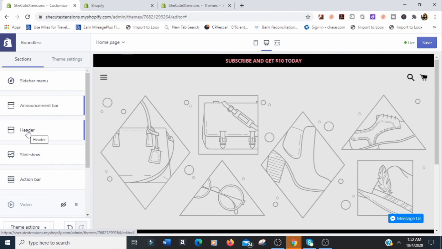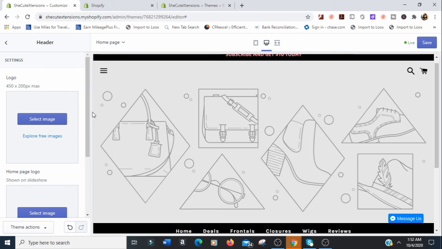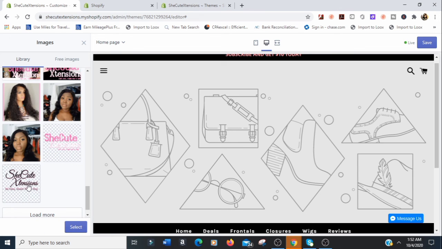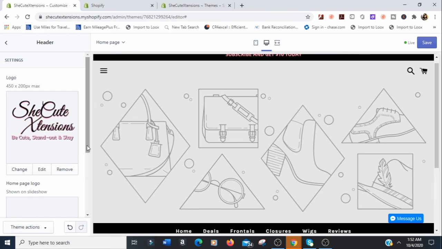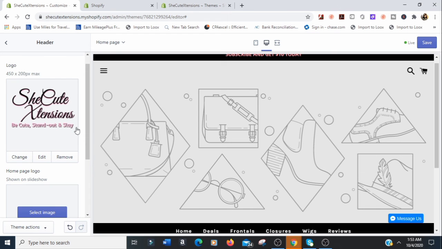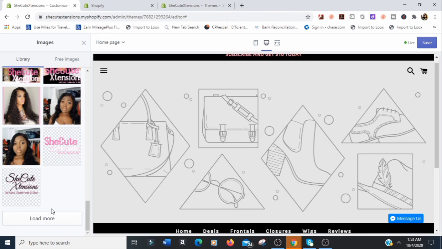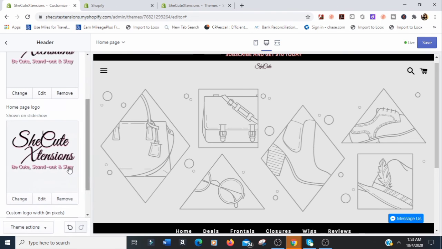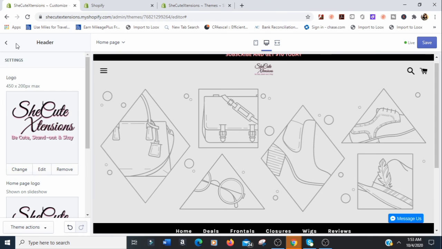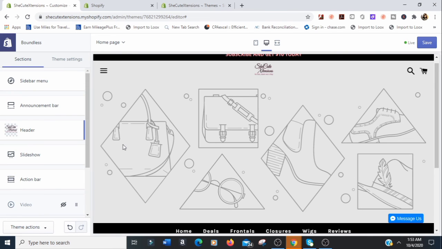But anyways, your header here, we're gonna click on this, and here you can add your logo. This is my transparent logo here. So I just click on that, and we're gonna go like this. So wherever page they are on, they'll be able to see it. So here we want that on our home page as well. And I'm gonna click on this as well. And look at it up here. Beautiful. I'm loving it. So we're gonna get out of this place so you can see we're building our home page to look like how we want it.